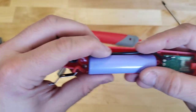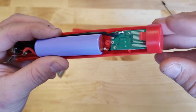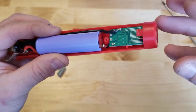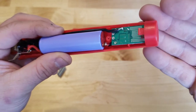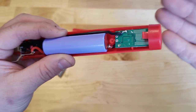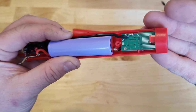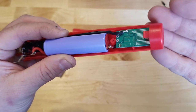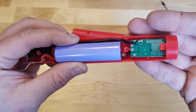The only thing I will say about the way that this thing charges is that micro USB is typically not the best way to charge these. It's definitely not the most efficient, and a lot of other devices where the 18650s are removable, it's always recommended that you take out the 18650 to charge it, because it charges a lot better when you're just using the little trickle charge function on that.